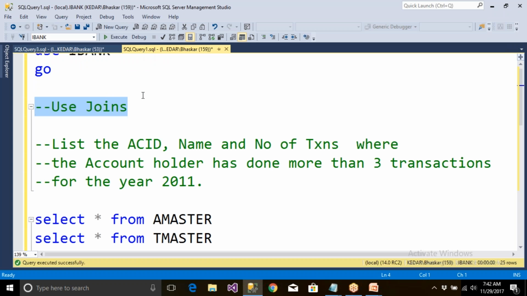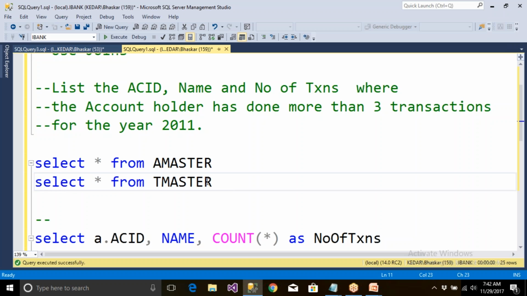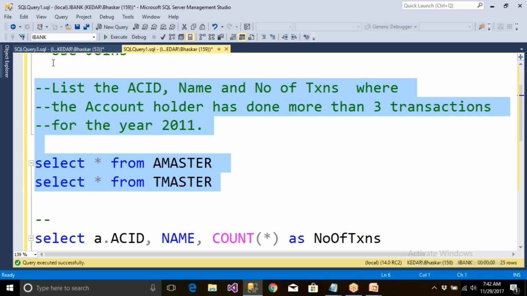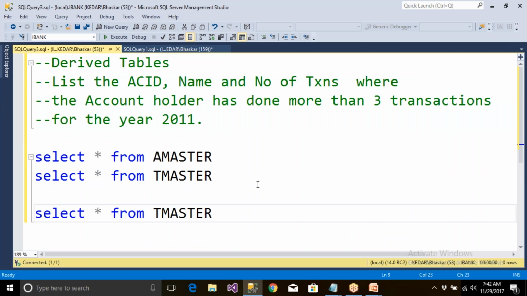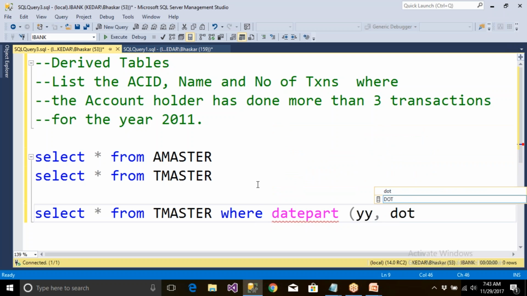Now I take this transaction master and try to do this with this query only, where we are able to get the date part, the year, 2011 data. I am able to get it now.